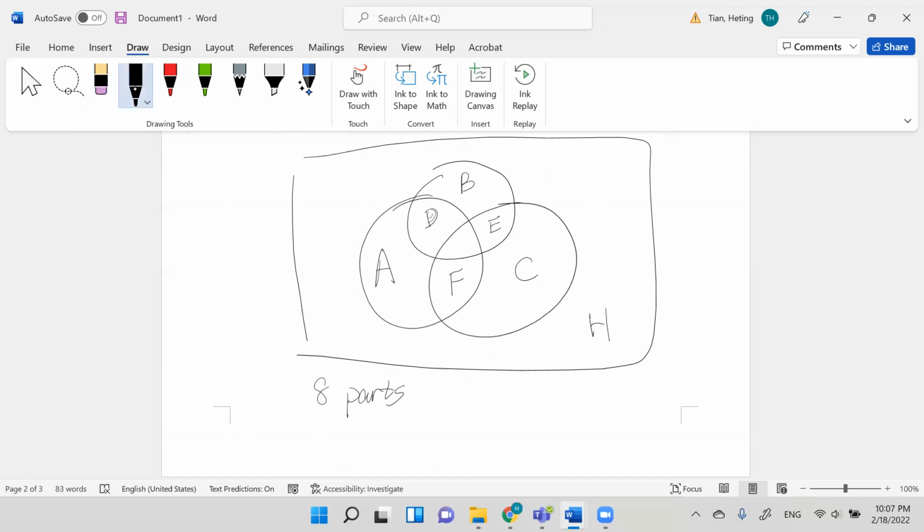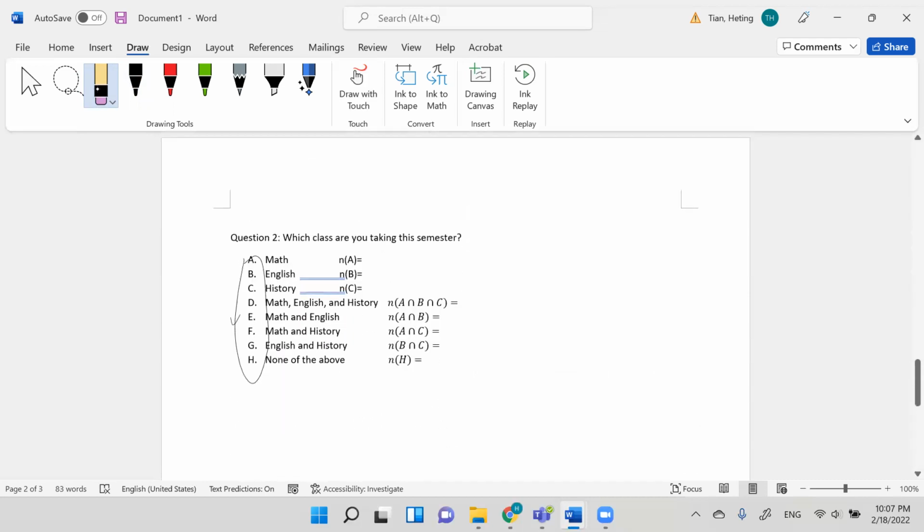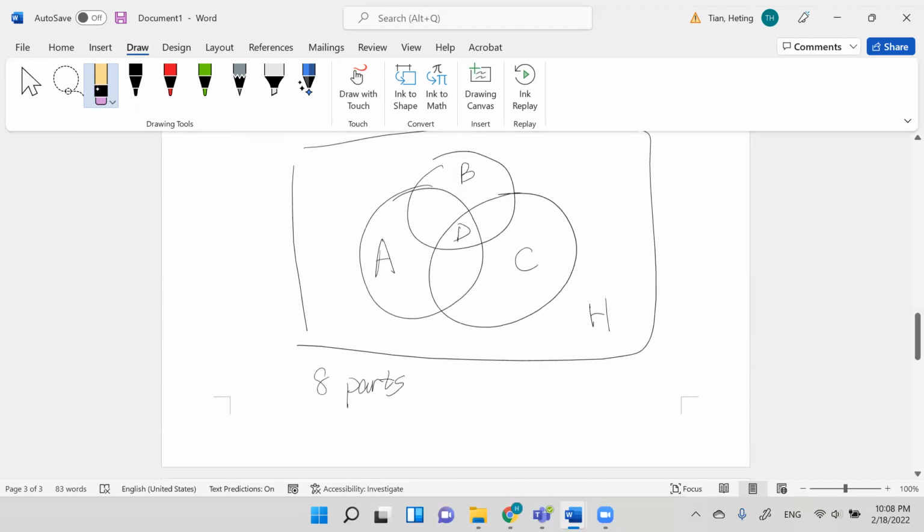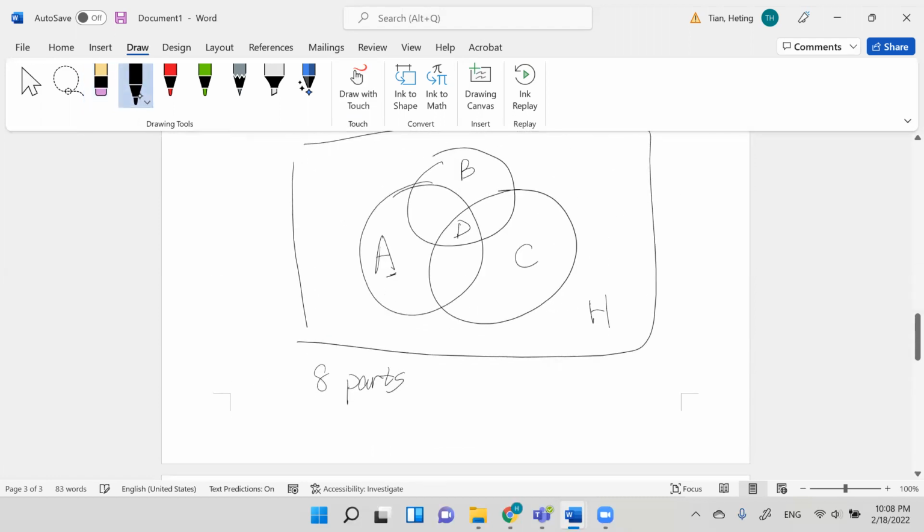This is number D, and let's clean this area, because, for example, number E is math and English. So A represents math and B represents English. So A is math, B is English.